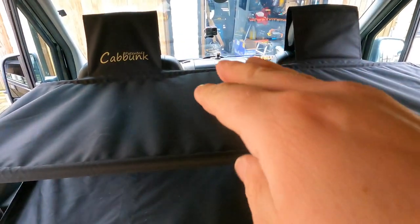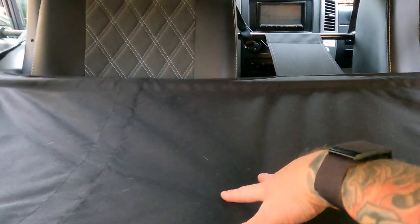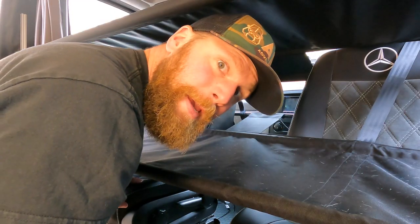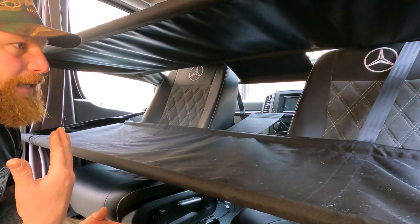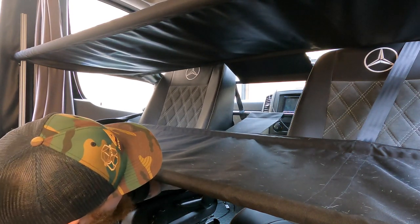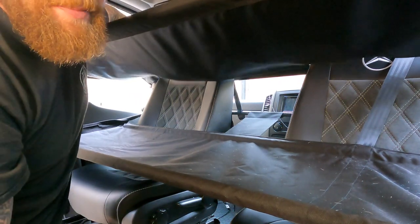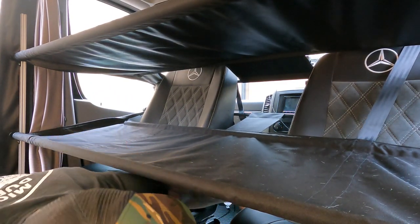By racking them back — the further you rack them back, the tighter they become. And then also you can make them even tauter, take all of that flex out, by actually changing the angle of the seat. You know when you're driving and you change the angle of the back cushion? Well, basically that will — if you reach through — hopefully you can see how the bed is actually beginning to sag. So if you rack your bed right the way back and it's still a little bit loose and saggy, all you then do is change the back rest angle, and that stiffens it right up. Absolutely awesome.